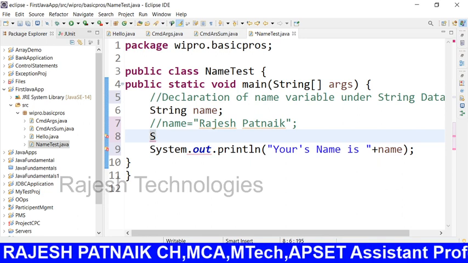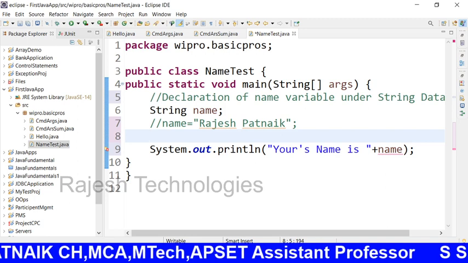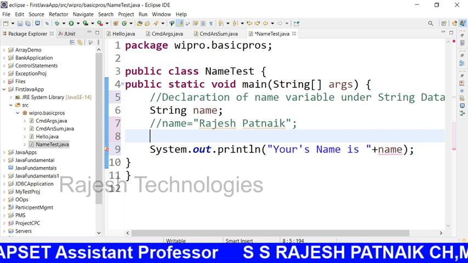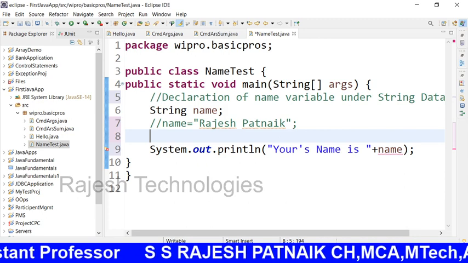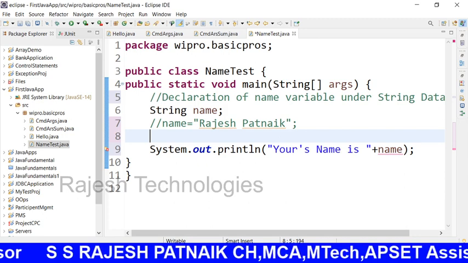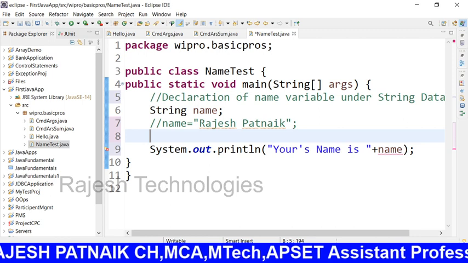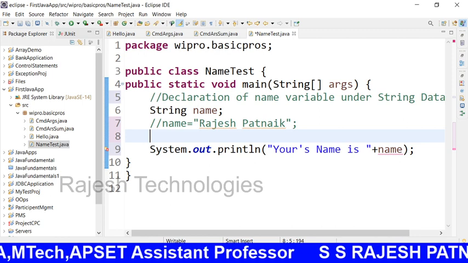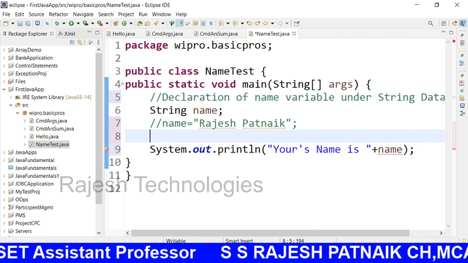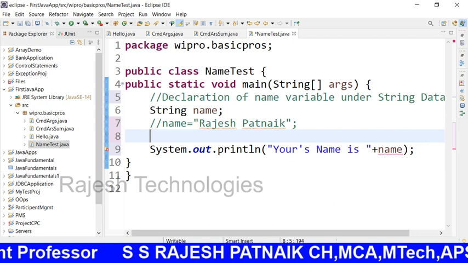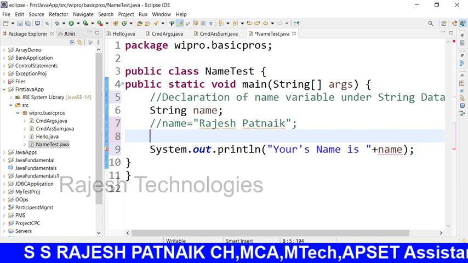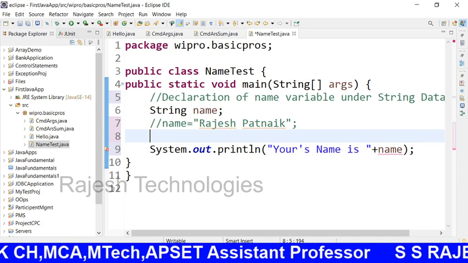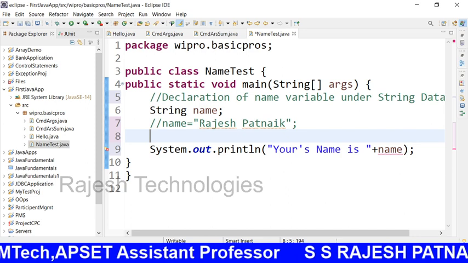So there are 4 different ways to input the value dynamically. The first way is console, Console c equals new Console. Like this you can create an object and store using console, using input stream reader, using buffer reader, using scanner.